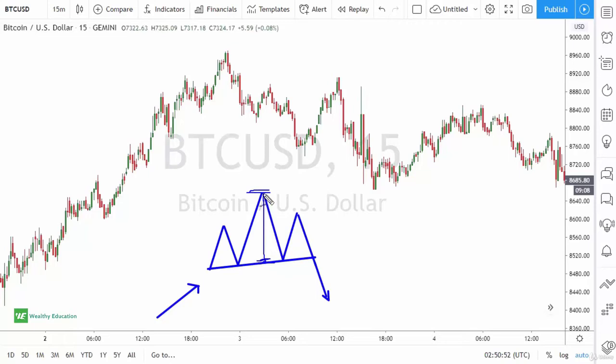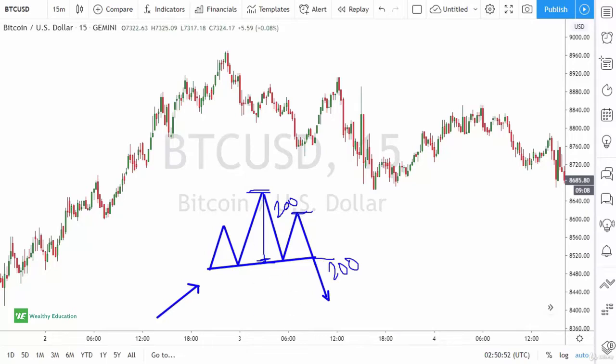The great thing about head and shoulders, it's got a built-in measuring stick here, where the top of the head to the neckline, if you measure that, and let's just say it's $200. Well, a breakdown at the neckline, you're aiming for at least $200. A lot of times the stop gets put on the other side of the shoulder. And quite often that automatically gives you at least a positive risk to reward ratio, sometimes 2, sometimes 3 to 1 automatically. Another thing that you'll notice over time is a lot of times these patterns, especially in currencies for whatever reason, they'll fulfill that move, grind for a bit, and continue going even further.